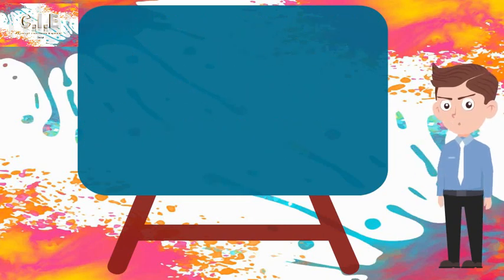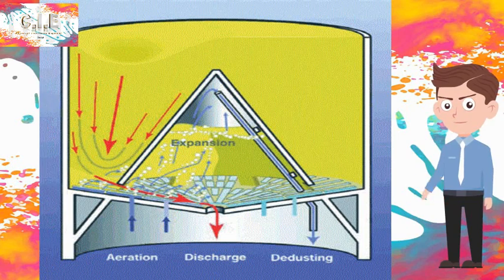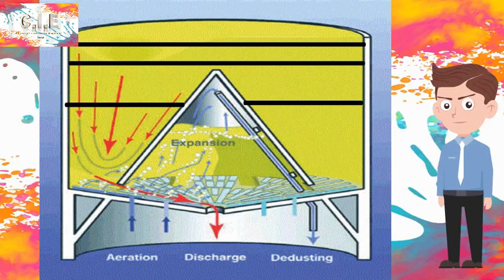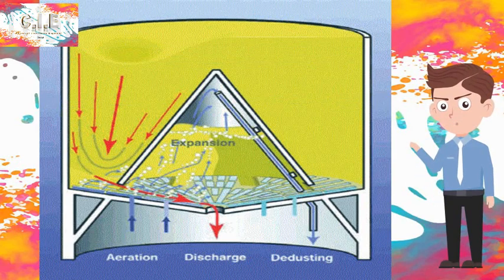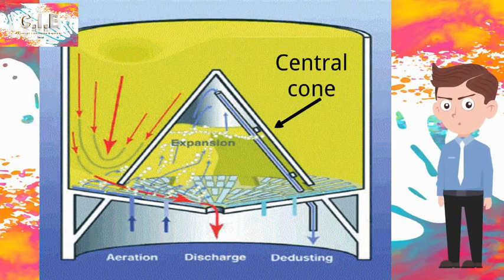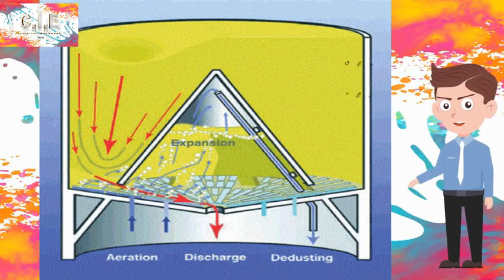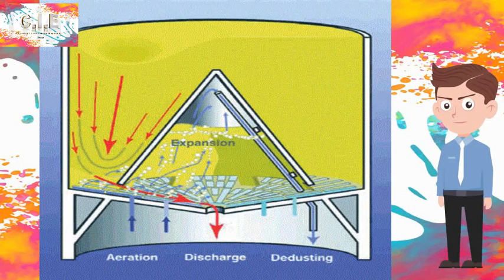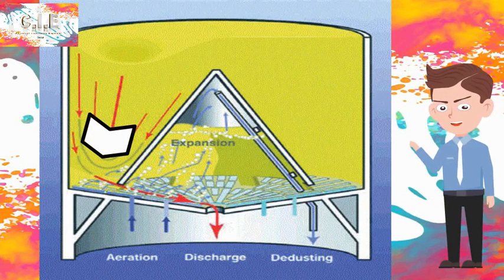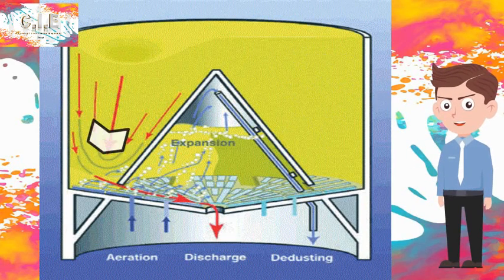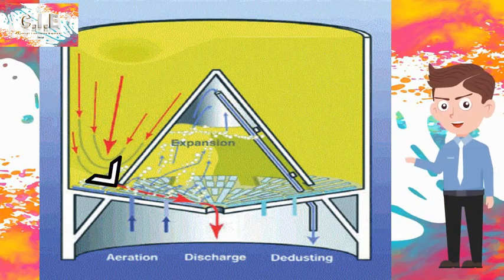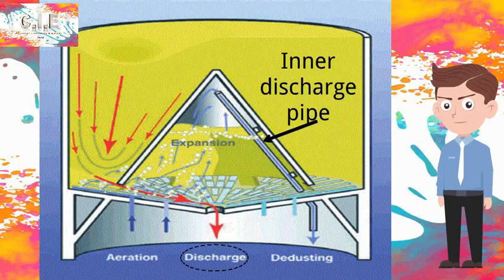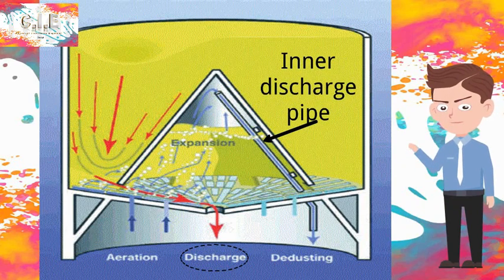The principle of the continuous blending process is like a blender, where the feed is distributed in horizontal layers in the silo and followed at the bottom of the silo with a central cone. The feed enters the cone through a flow control gate. This flow makes the feed form a shape like a funnel at the gate, mixing the feed from different layers with each other, and then it is discharged, and the air is discharged with an inner discharge pipe.